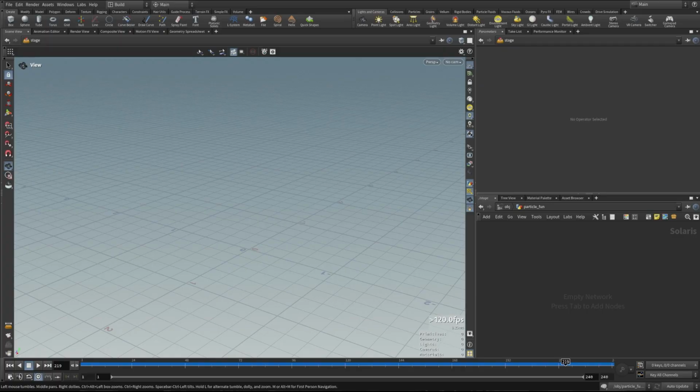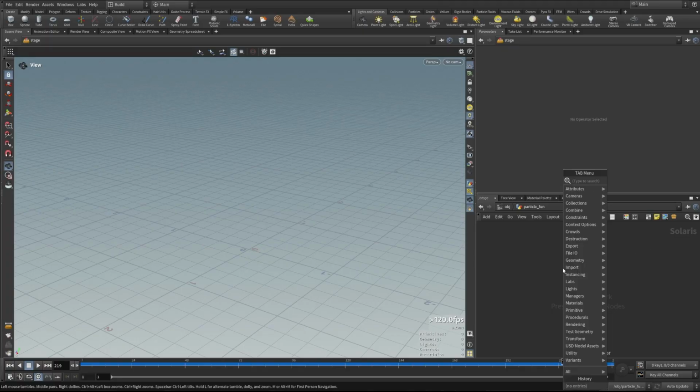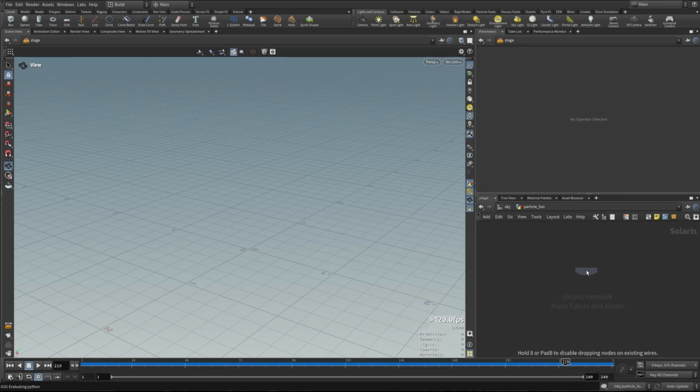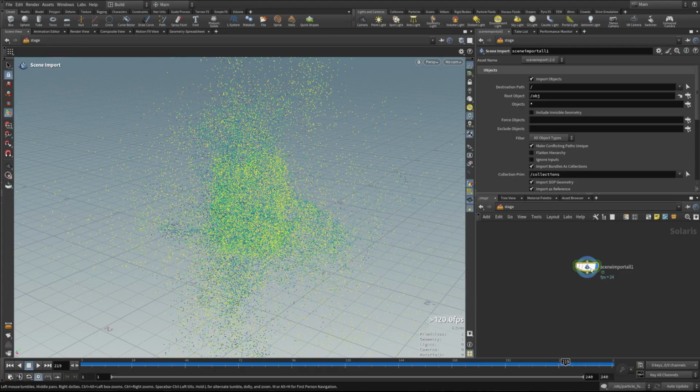This is where that important object that we created is going to go. So we're going to hit tab and do a scene import, and we're going to do scene import all. We'll click on that and drop it down. What you'll see now is all of the geometry that we had made in our object context over in our Solaris context.